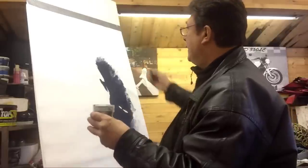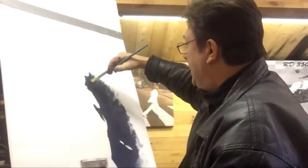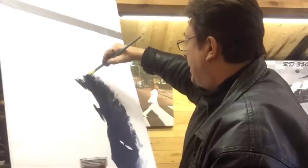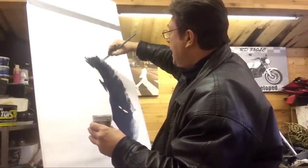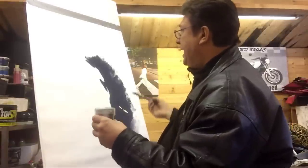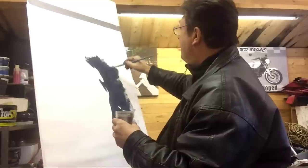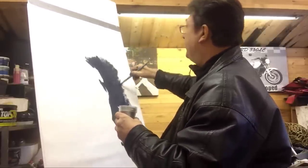Yeah. There you go. Now, we'll carry on a little bit more at the top. At the moment it looks a right mess, but it will all of a sudden, when I get this outline. Oh, another thing actually, if you're painting something, draw it, get the outline, and then turn it upside down. And then paint it upside down, and you will find that the end result is a lot better than if you've done it the right way up.